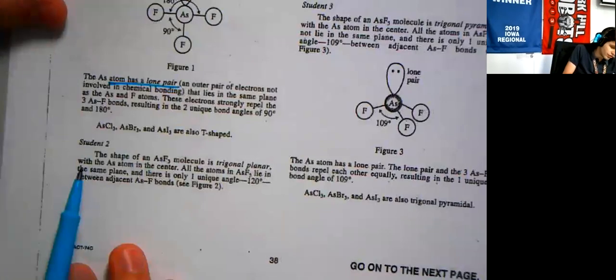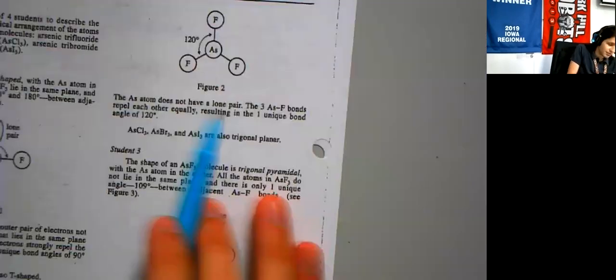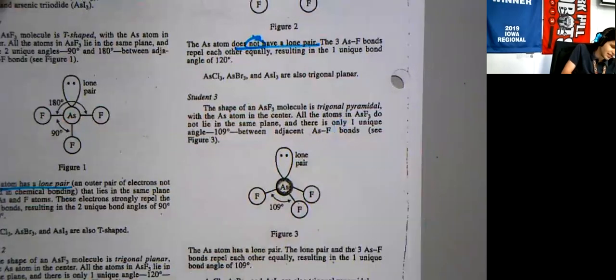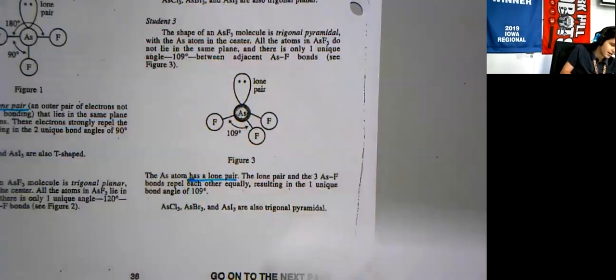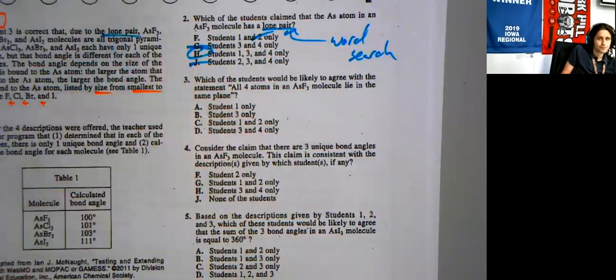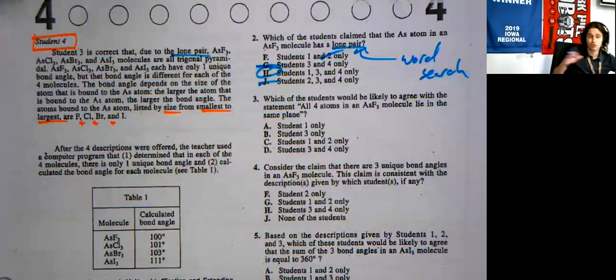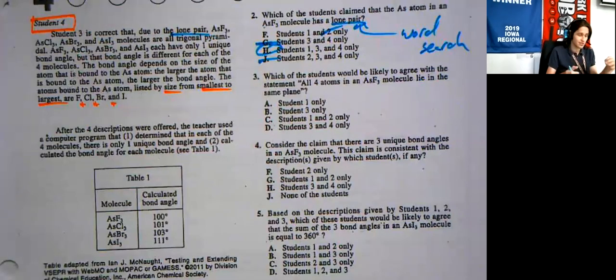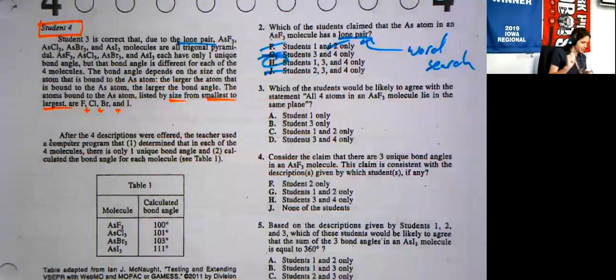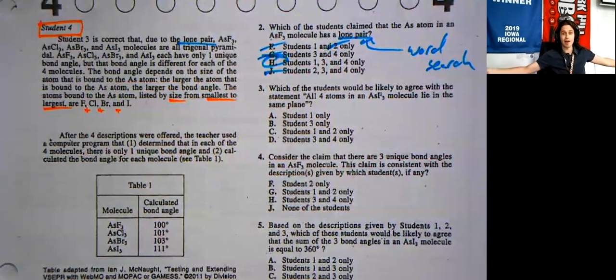So look at 2. The As atom does not have a lone pair. So it's not 2. I don't even have to look at the other options. I know it's going to be option H. You can go back and look, and you will see it indeed has a lone pair. But you didn't have to look at those. You could have verified it positively, or you could have answered the question more quickly via the negative, by eliminating answers. And that's the thing in here. A lot of times we can speed this up if we say, well, that's the only answers left.